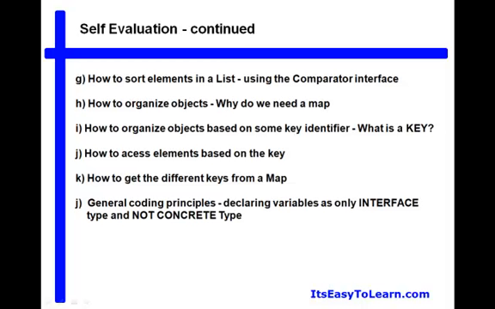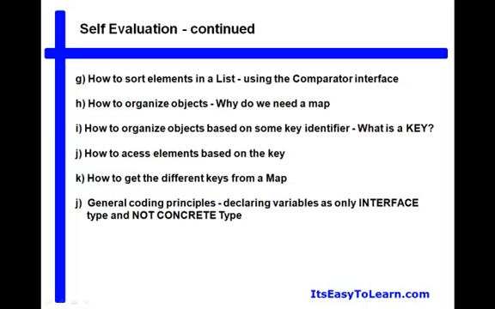And then we also saw a good coding principle, we should always declare variables as interface types and not concrete types. Remember, we said list student list equal to new array list. We didn't say array list student list equal to new array list. We said set student set equal to new hash set. We didn't say hash set student set equal to new hash set. So this is a good programming practice, and what this will buy us we will see in the coming lessons. For now, always remember, it is always better to use interfaces while defining a variable.